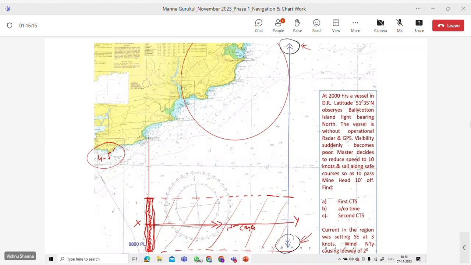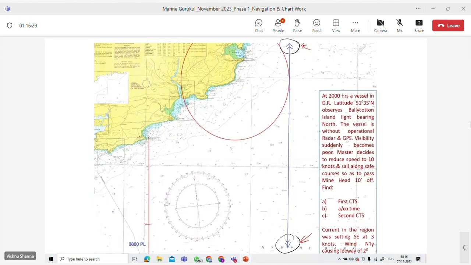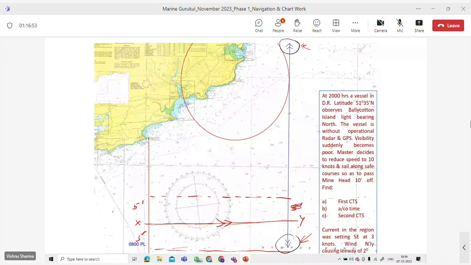Now, once you see, like for example, in this case, this region is safe. So what will you do? How will you proceed? You will first draw this DRLAT. You will draw this CMG. Let's say I mark it as X and Y. Then I'll draw the safety margin. I can put the distance here, let's say 5 miles, or I can put it there, 5 miles. Safety margin. I find this portion to be completely safe.